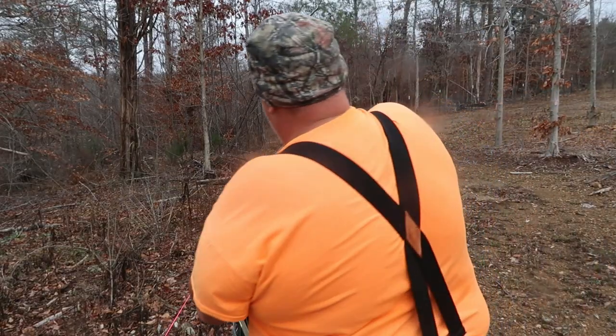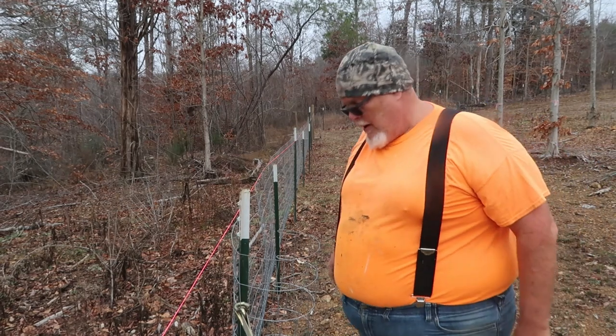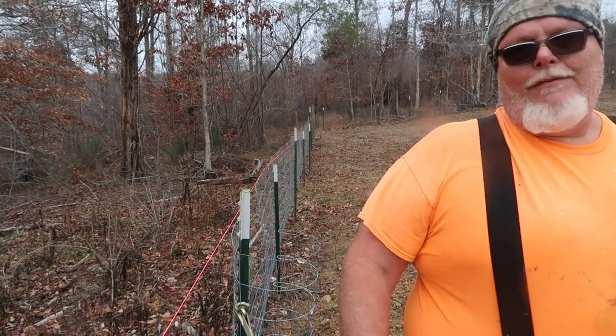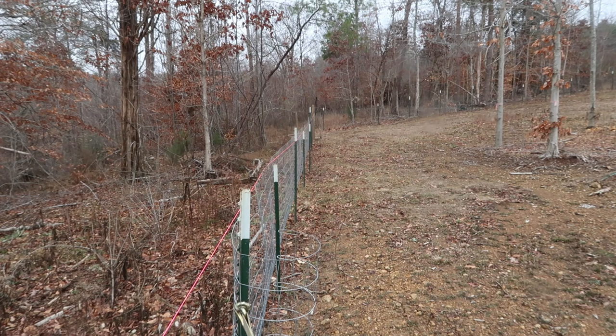All right, so I hooked this up. I think I've got most of it all stretched out. It's looking good. I'm happy with it. Like I said, it's for the back. It's not for the pasture. The pasture's will be completely different. Different fence, different everything.